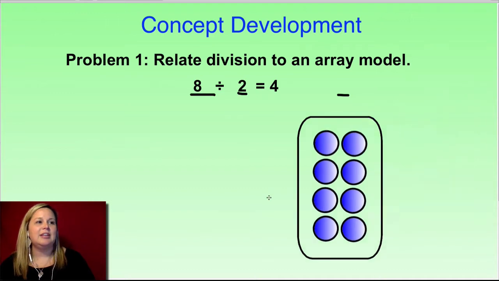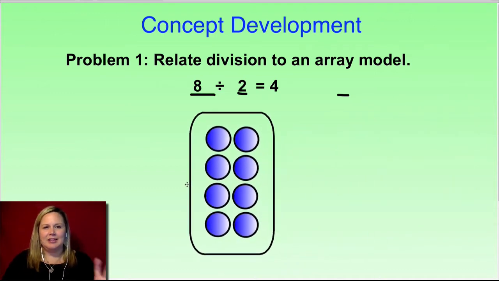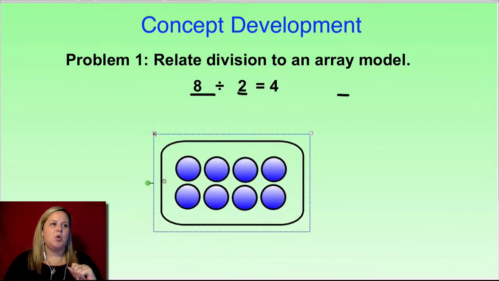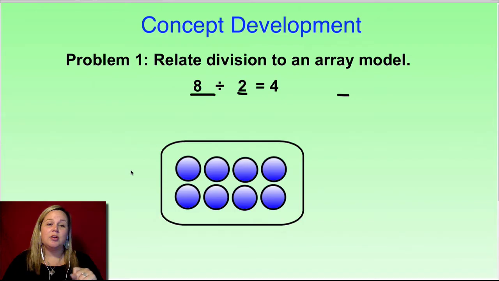Okay, so let's check out this if I had my array. Now, some of you might be thinking, Mrs. Walker, my array doesn't look exactly like that. My array looks a little bit different. So check out how you also could have drawn this array. You could have drawn your array sideways and said, I have 8, so here's still 8 in here. I split it into 2 groups, and there was 4 in each group.